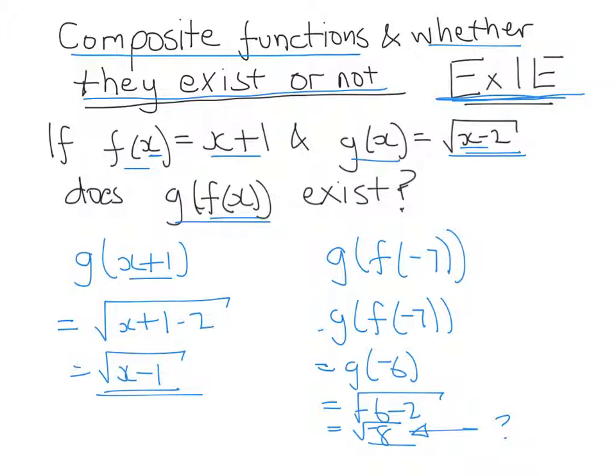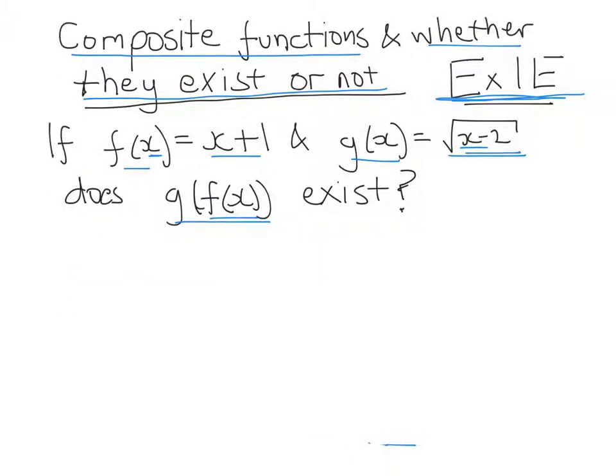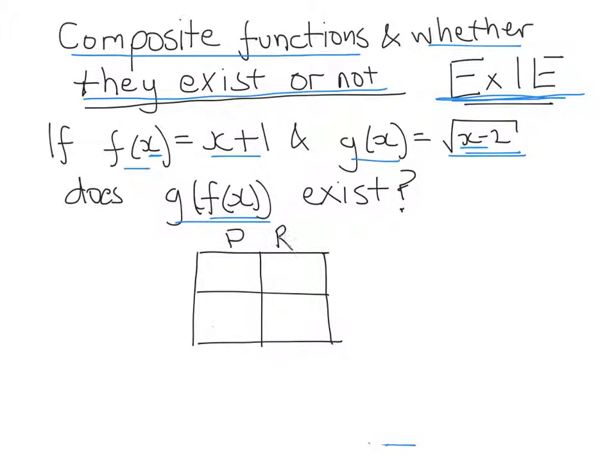So what we need to do is to put up a few rules to be able to establish whether this is true or not. Give me a second, I'll clear this up and we'll go through and do it a little bit differently. Okay, now if we want to determine whether it exists, we set up a table. Across the top we put up the domain and the range, and on the top line we put in the inside function, which is f, and on the bottom line we put the outside function, which is g.